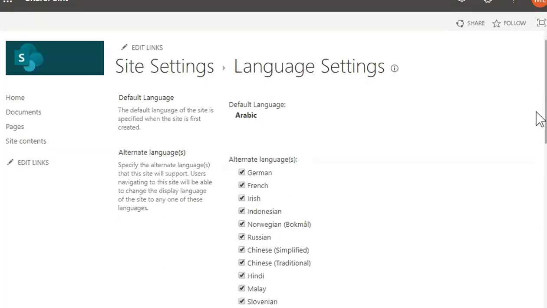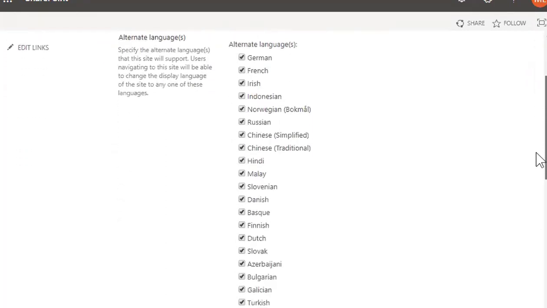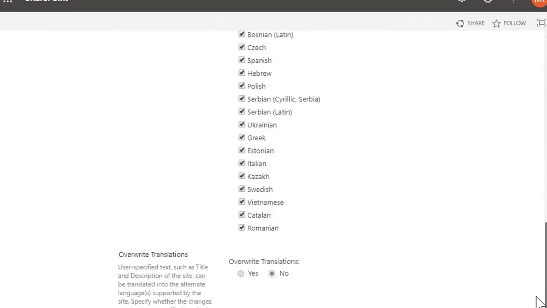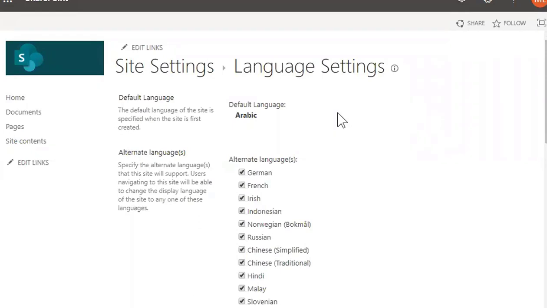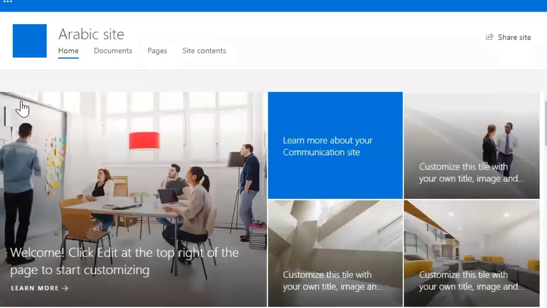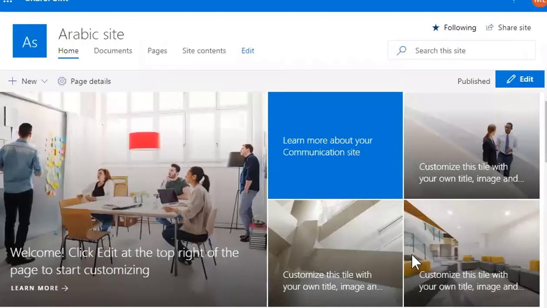However, it's created the site with every single alternate language activated. And my personal language preference is English. And therefore, it is showing me this new Arabic site entirely in English. Even this text, the hero web part, is entirely in English on this Arabic site.